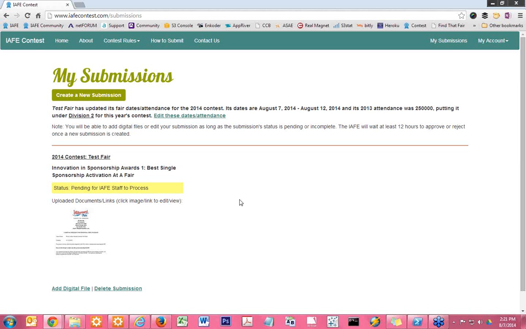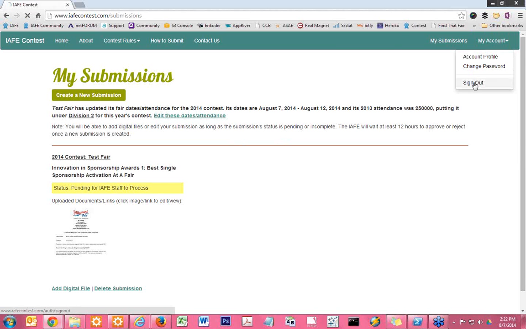One other thing that I should point out really quickly here is that this site is not connected to our fairsandexpos.com website. And basically what that means is that if you try to log in using your fairsandexpos.com login information, it will not work because this is a separate system. Now, if you want to make your login information here the same as your fairsandexpos.com login information, you are certainly free to do that. If that would help you remember all of the login information better, you are definitely more than welcome.